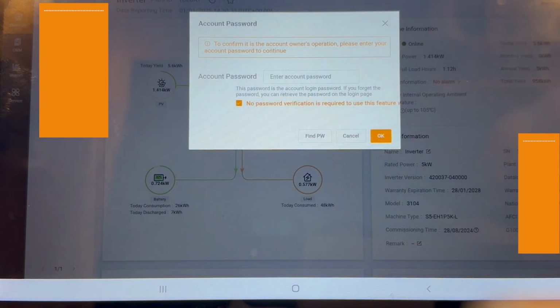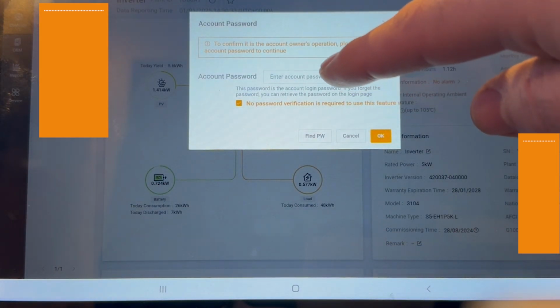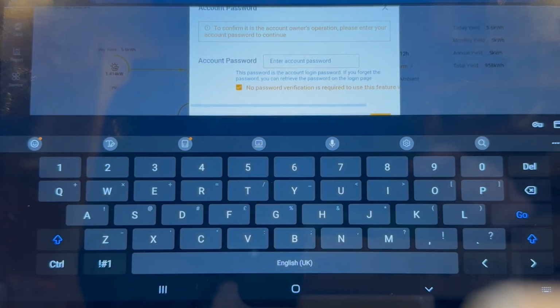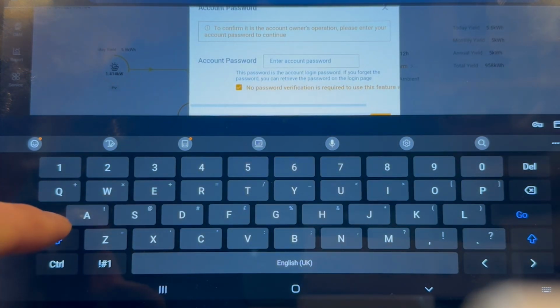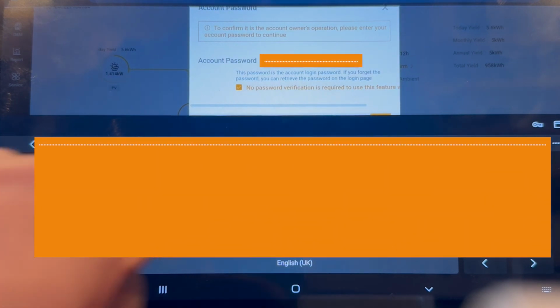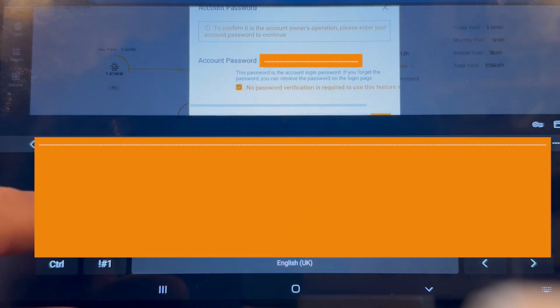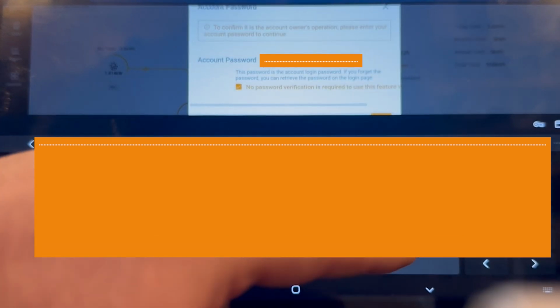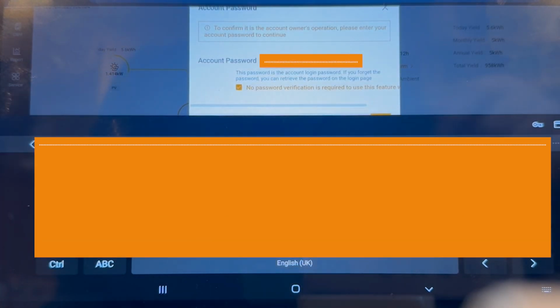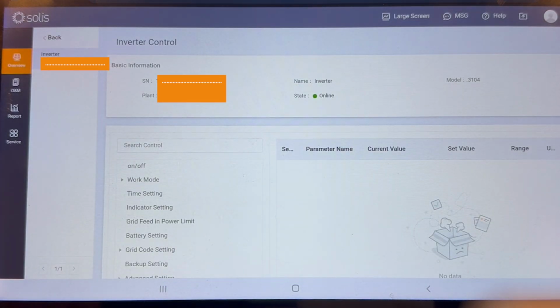It's going to ask you for your password, so I'll just enter that now. Okay, and it'll bring you to this page here.